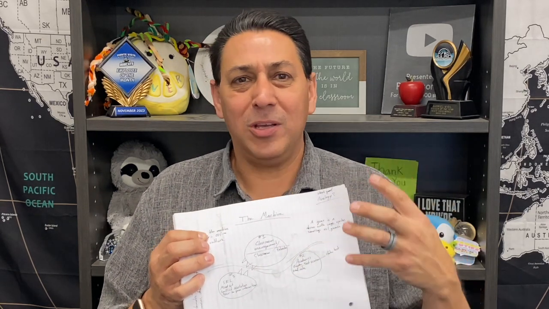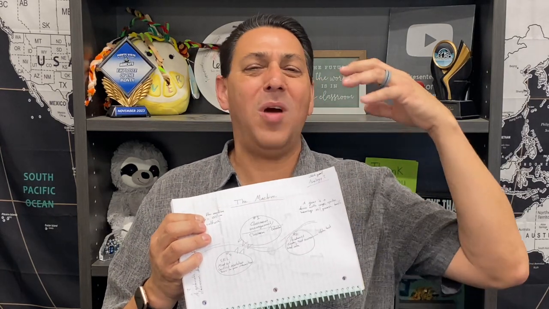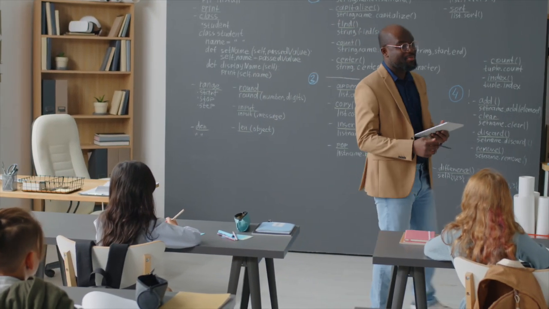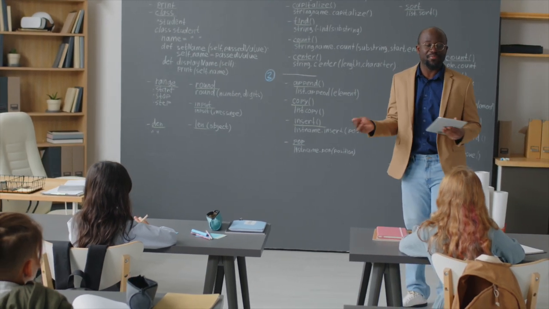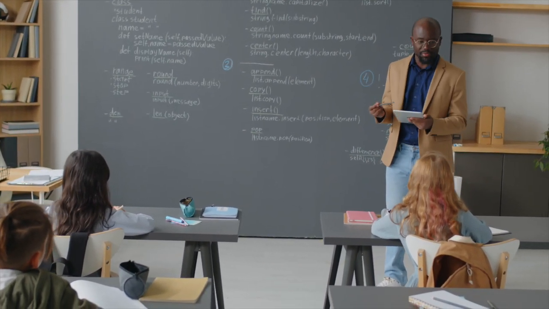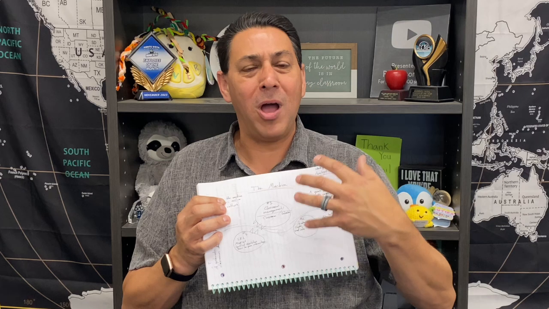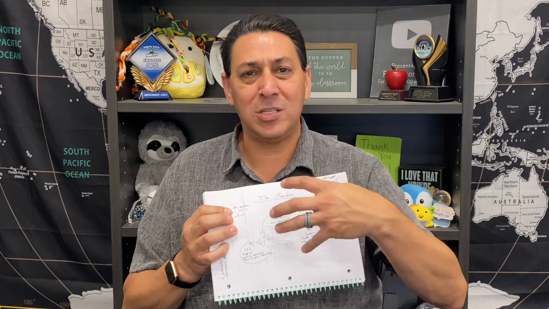I mean, think about this. You can be the smartest person in the whole world. You can know everything about your topic. But if you're in a classroom of teenagers and you're trying to teach them that, it's going to go nowhere if you don't have classroom management. You need to have that structure in the classroom down. Once you have the structure of classroom management down, then you can focus on the next gear. It's not to say you totally ignore the other ones, but there should be a priority on certain things. And the first one is classroom management.